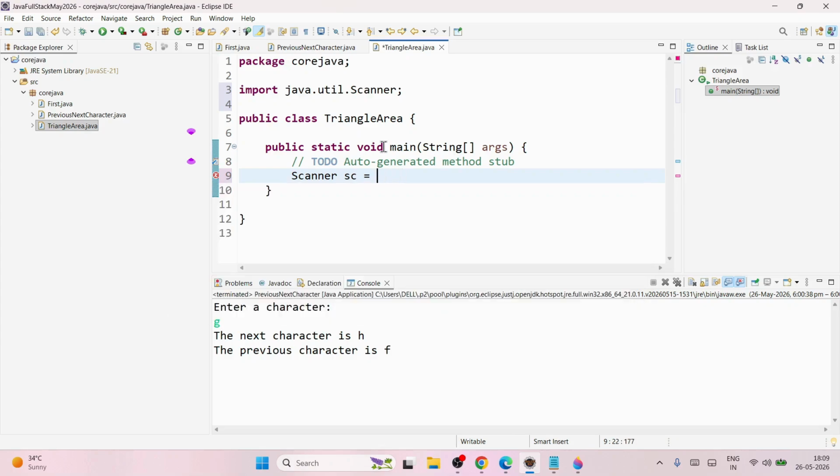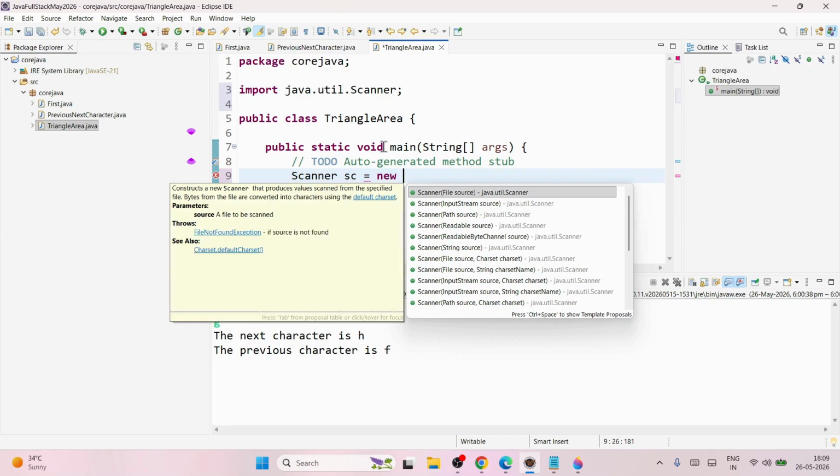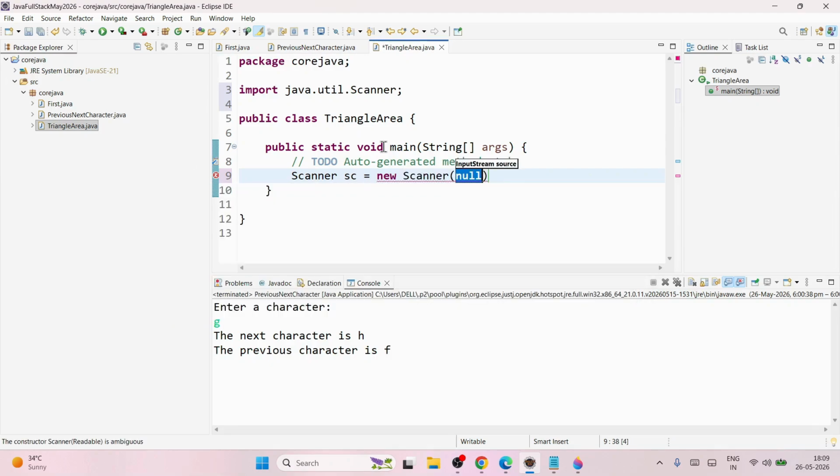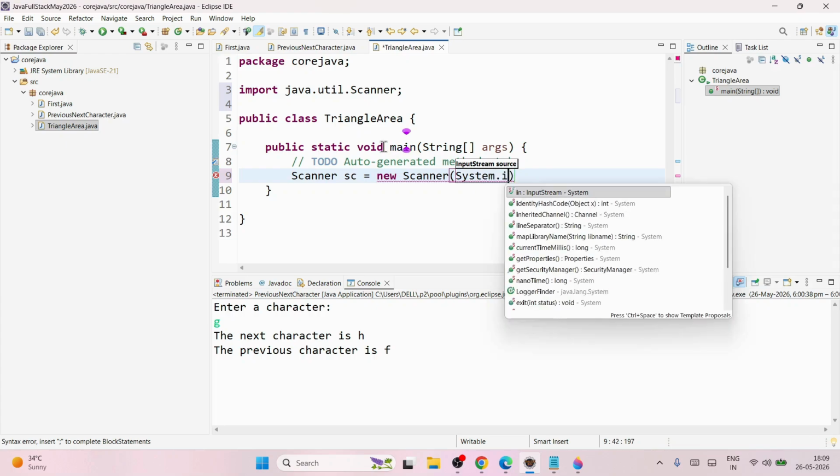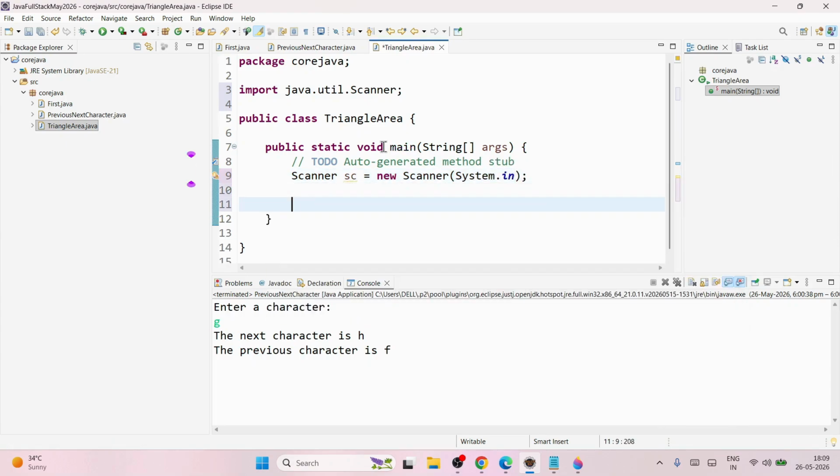You type new and then press Control space bar. It gives you the facility. Which one do you want? This Scanner input stream. Now here you will pass System.in. Can you see how they are making the work so easy for us? So Scanner sc equal to new Scanner(System.in).